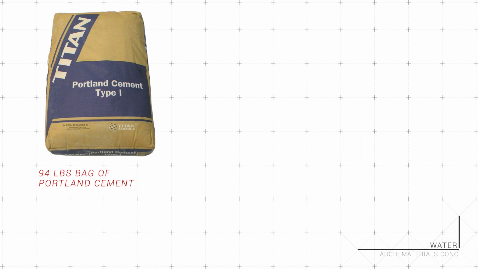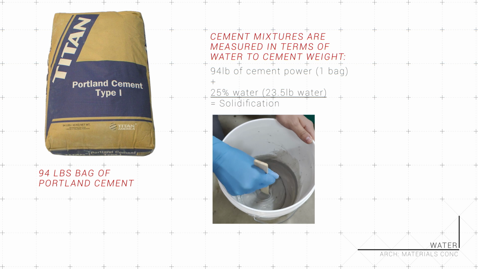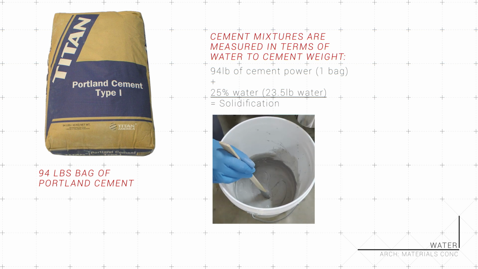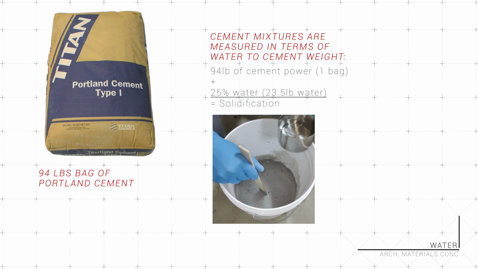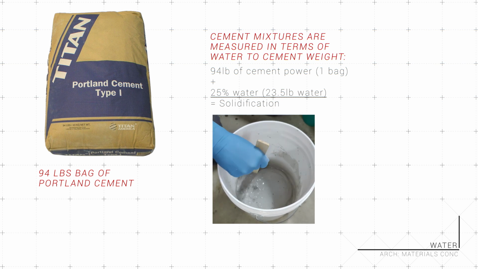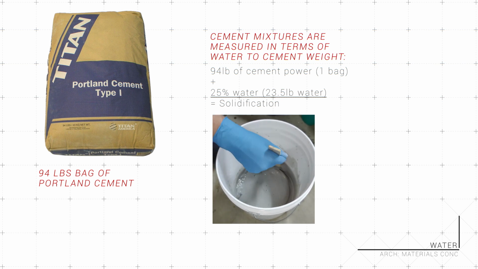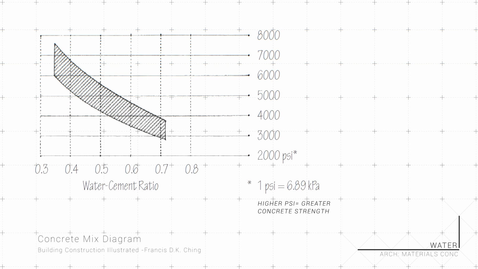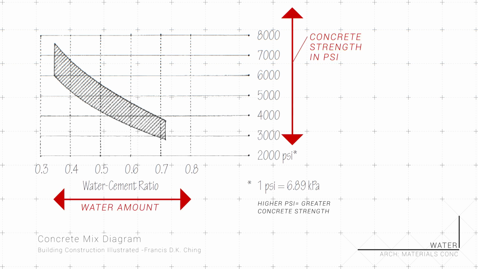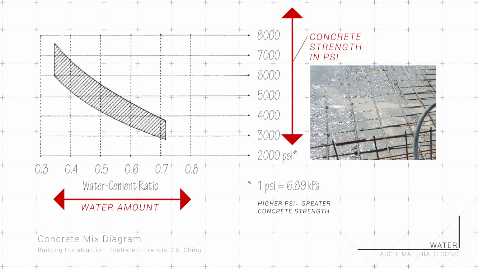The way it works is that cement at least needs 25% or 0.25 of its weight in water to solidify, although 25% is quite low and hard to pour for concrete constructions, where most builders use water in a ratio to weight of 0.4 to 0.6. Past 0.7 and there is just too much water. A higher ratio of water reduces the strength of concrete, but more water also makes concrete easier to work with.